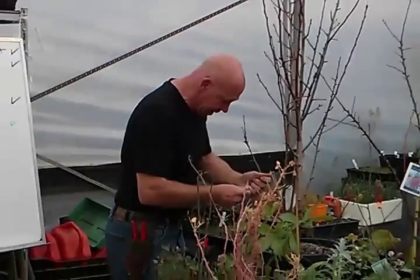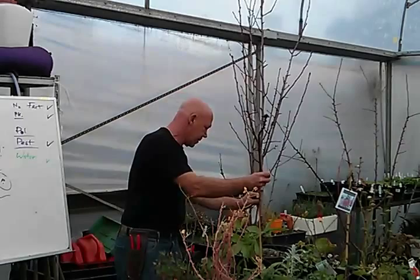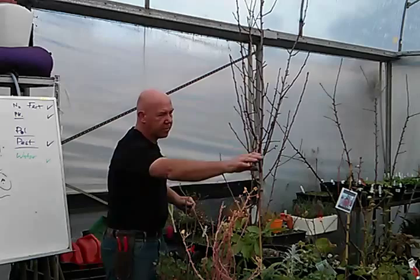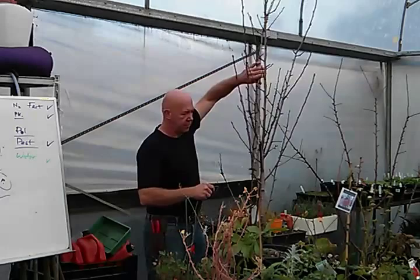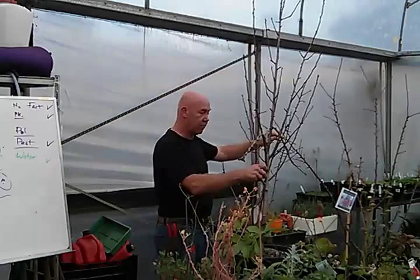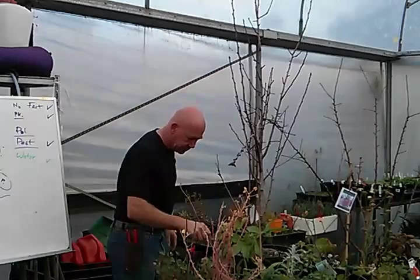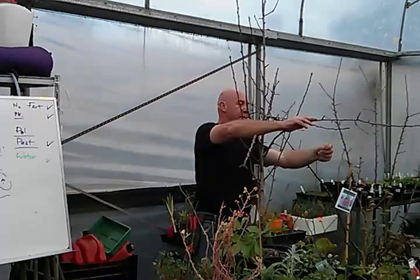If you do this training, you'll cut about 80% of your pruning time down. So it's training the tree rather than cutting the tree. You can do it as long as the branches are supple. You take them down and within a few months you'll start to see all productive side shoots and fruit spurs forming — the tree won't want to go to the sky anymore. Once you've done that after a few months, it locks in that shape. You can use wire to hold them down — it's only temporary and you can reuse the wire on different trees.